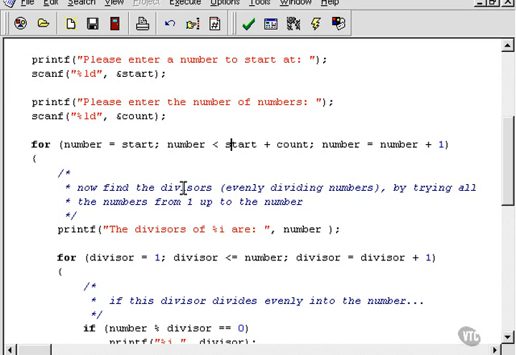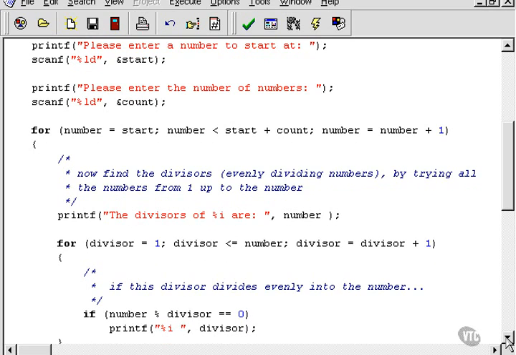Little comment here. Now we find the divisors by trying all the numbers from 1 up to the number. So first we print out the divisors of, say, 10 are. But we don't put a new line on there because we are going to print them out in a great big list separated by spaces afterwards. Okay.